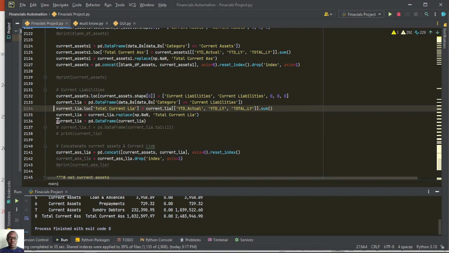Then we say current_liabilities = pd.DataFrame(current_liabilities). So up here it's not in a data frame; down here we are putting the same variable within a data frame. Okay, so let's print current liabilities and see what we have.